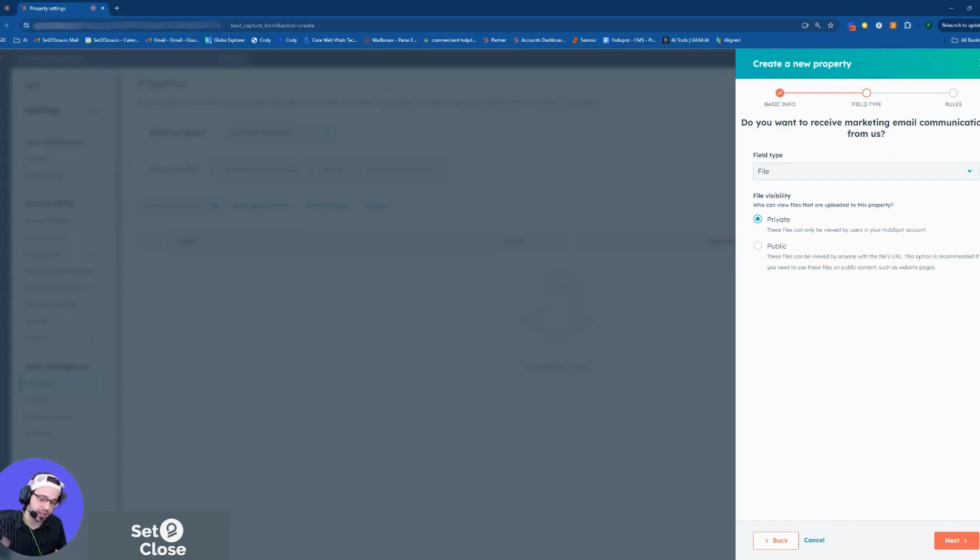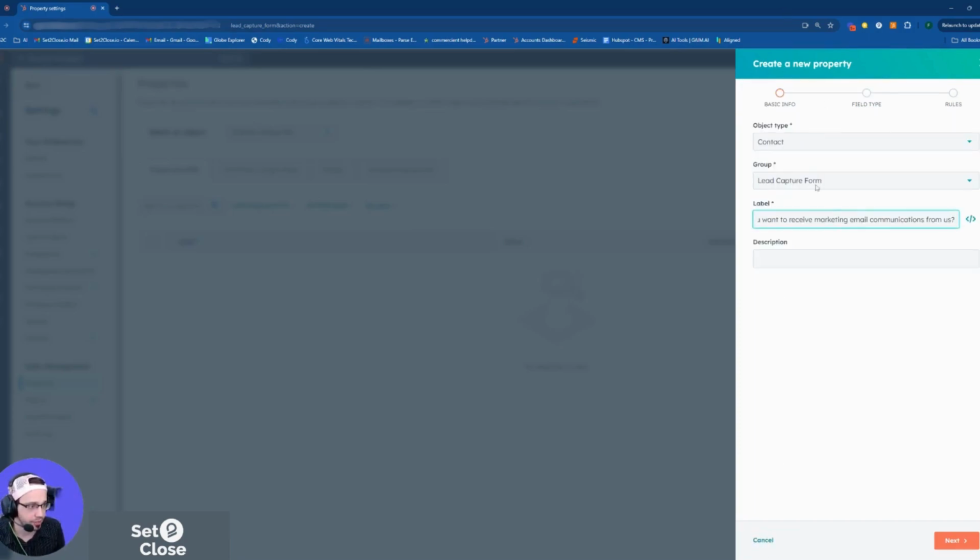Then reps on the inside, sales reps or marketing individuals or operations, can use this property to access that file, or they can upload their own files into this file property. So it's a method to provide them the ability to upload things and to reference those uploads in the future. It's a great property to put on the side view to store documents such as contracts, or maybe you're dealing with a building company and you want to store building plans in the file property. You could do that. So that's what that one's all about.